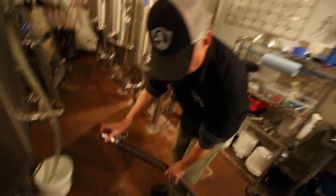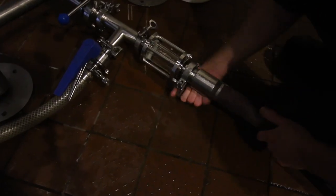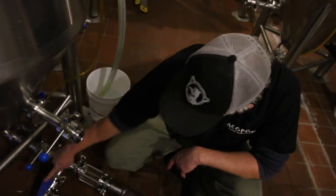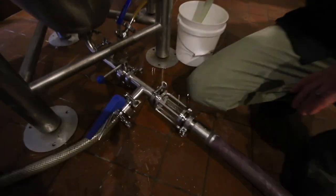This is where the wort is gonna come through after it's been cooled down. And actually the yeast is already in there. John will turn the pump on out there. But the first thing that's gonna run through here is more of that pure peracetic acid. So that's why it goes to drain here, so it doesn't kill the yeast. That's right, exactly right. Once it's wort, I'll close that and open this and we'll start filling the fermenter.